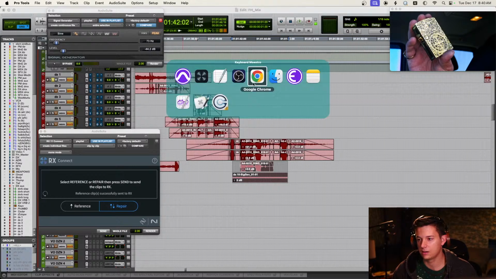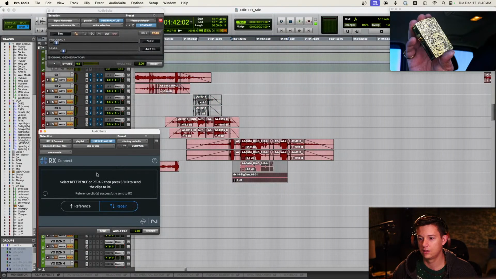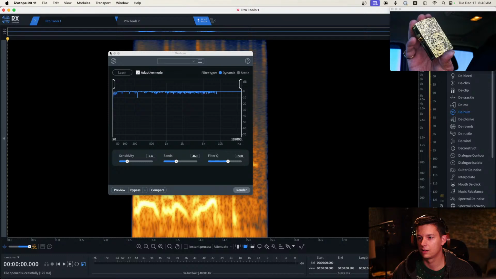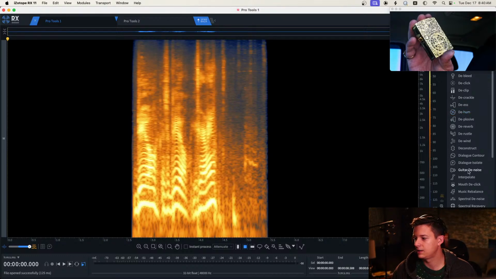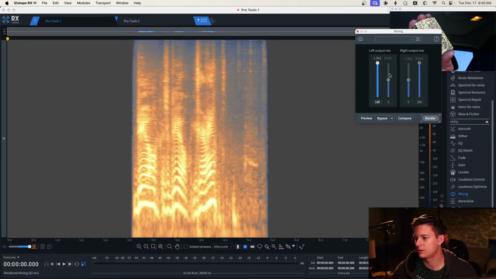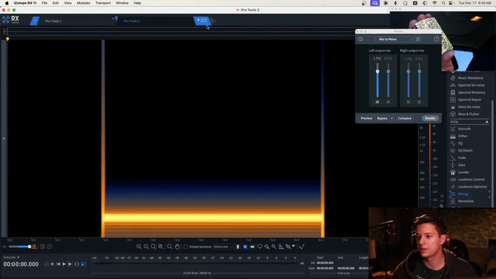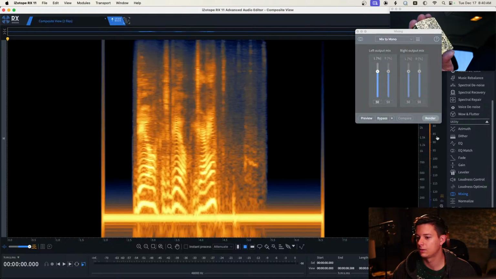We'll have to clear iZotope out and then do continuous file, entire selection, and then I need to mix these. Mix to mono. Nope. Oh, that's right, I gotta stack them. My bad. Hold on, there we go.